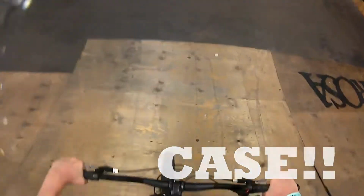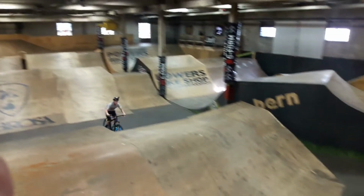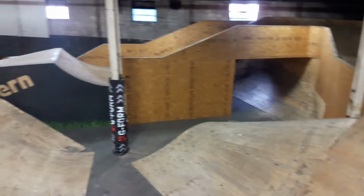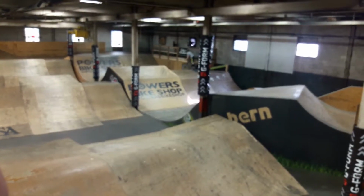So the last room we spent a lot of time in is the jump room, the woods room, whatever you want to call it. It has a bunch of big jumps. They're really fun if you take time to figure them out. What's really tricky for me is that the lips were really steep, steeper than any other jump I've ever ridden before. And it took me several runs to get any air off any of them. And then I was barely clearing some at the very end. I cased most of the jumps, and it took me almost all the time I spent in there to figure out transfers and different lines and stuff.